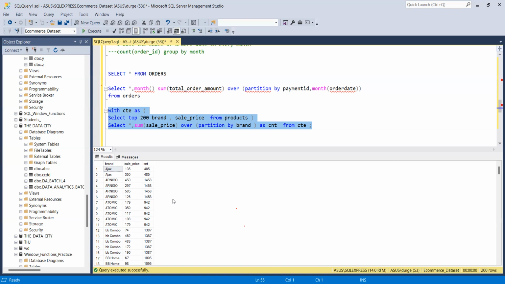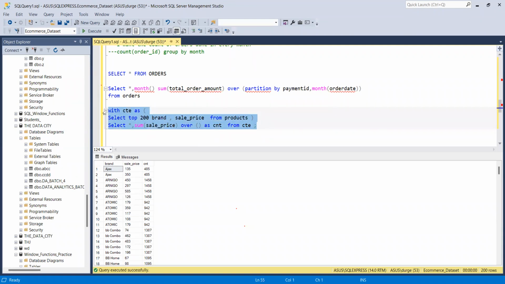Yes, sir. Okay. It is not that difficult. Just try to understand. I will give you 10, 20 examples of everything. So now, if I will remove this partition by, how many of you think it will work?